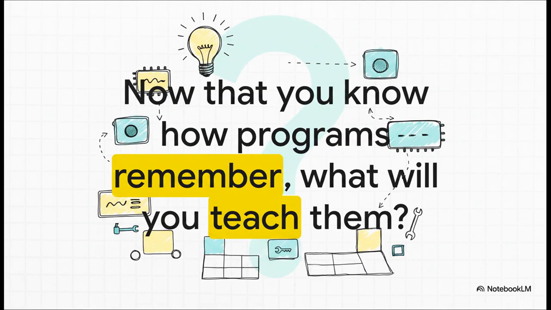Getting a handle on these memory boxes is honestly the first huge step to learning how to code. This isn't just abstract theory. This is the toolkit you need to build literally anything you can dream up. So now that you know the secret of how programs remember things, the only real question left is, what are you going to teach them to do?